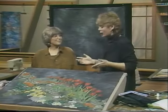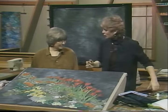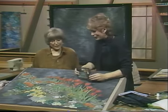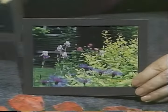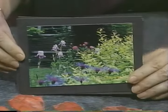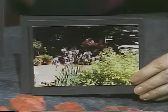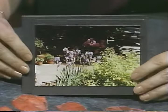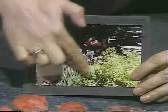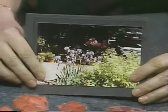We're going to start by giving you the inspiration for the flower garden quilts. And Natalie, your inspiration comes from nature itself. Right. I'm a gardener like you, and I've taken lots of snapshots of my own garden. But I've also leaned heavily for my inspiration on garden books that I used to use for gardening, not quilting, and now use for quilting. And calendars and postcards and greeting cards are all sources of gorgeous flower gardens. And you could take part of a garden scene, the entire portion, ad lib. Right, and you can clean up your own garden in your quilts. Get rid of all those weeds.